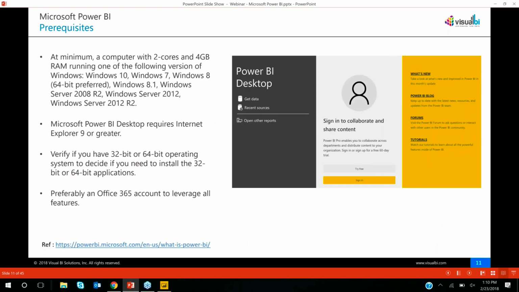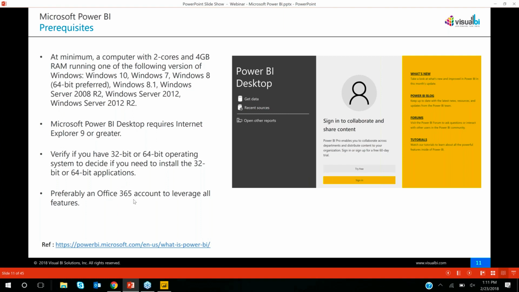When you're installing Power BI Desktop, there are a couple of requirements you need to take care of, because it's a desktop tool, it's a Windows-based application, and it's intensive on the RAM. So you need a minimum of 4 GB of RAM, and it has to be on one of these versions of Windows. It doesn't currently work on the Mac, but you do have an offering on the Power BI service side where you can connect to Microsoft-based data sources or a web browser like Safari itself. But when you're looking at a Windows-based desktop, you also require Internet Explorer 9 or above. And also, obviously, whether you're working with a 32-bit or a 64-bit application.